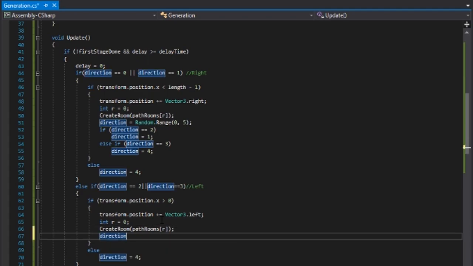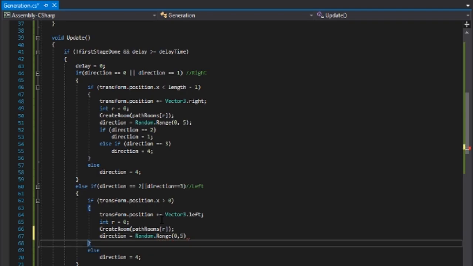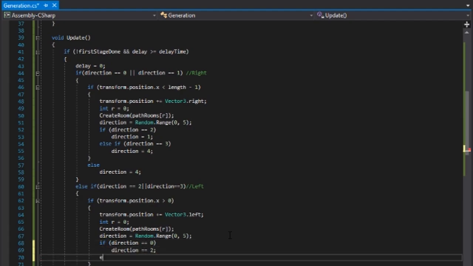We're going to also be setting our direction equal to random dot range between 0 and 5. And then off of that, we just have to do our quick check: if it's going to go right this time, it doesn't make sense that it would go right after it already went left, because it would overwrite itself. We're setting the direction equal to 2, and the same is true: direction is equal to 1. So 0 and 1 both equal left, then we're just setting it to go down.